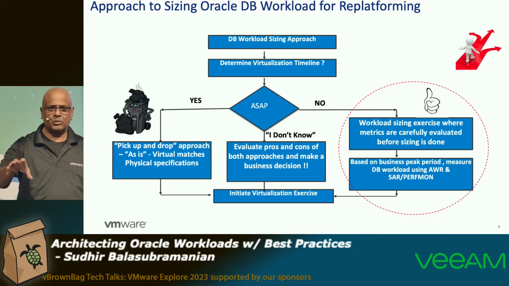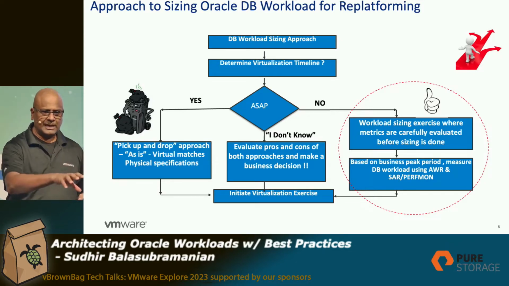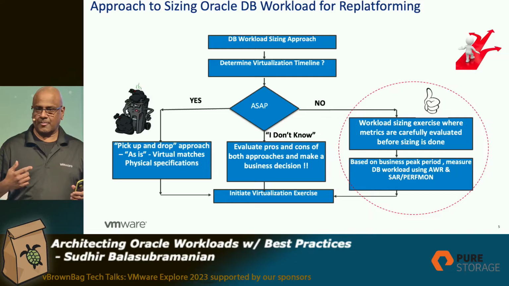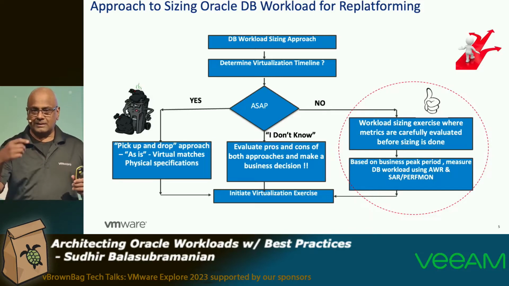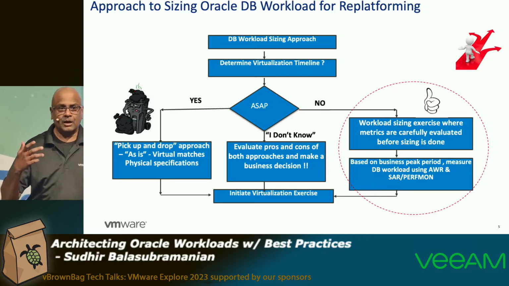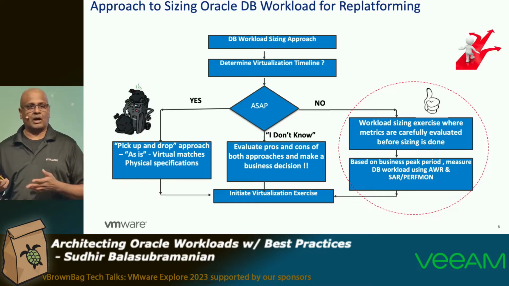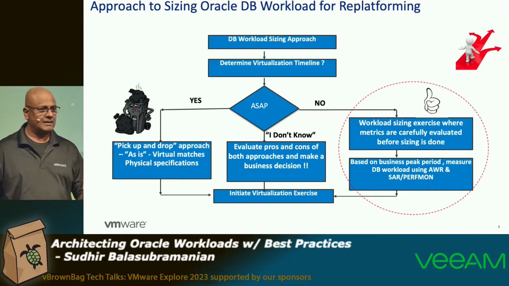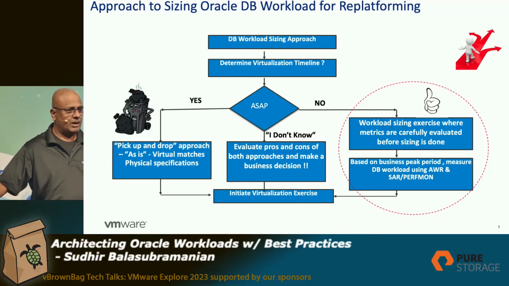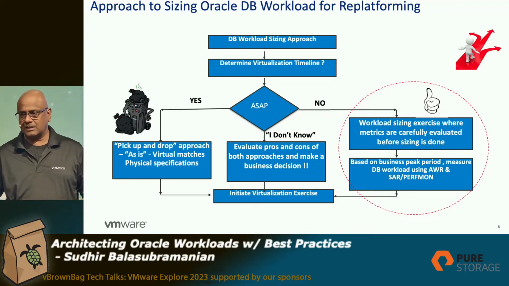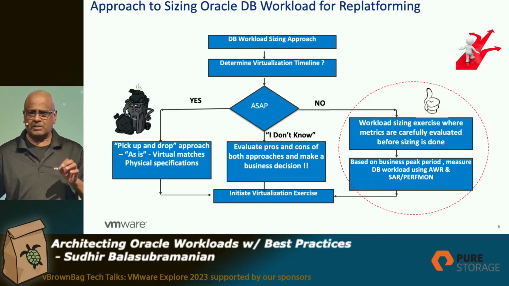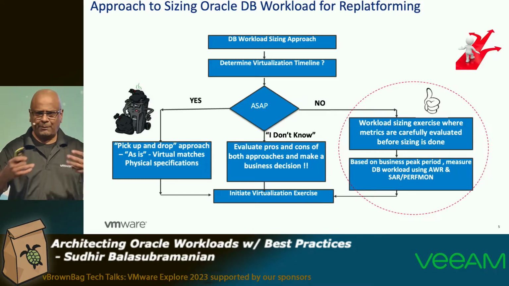It's an agent-based tool where you deploy the agent and say, you know what, you agents, you processes, go sit on these target servers, physical or virtual, and it starts collecting statistics on CPU, memory, disk, and network. How often should I collect those stats? Should I do it on a Sunday or a Saturday? No, you don't do that on Sunday and Saturday. You basically go back to the business and say, what is your business peak processing time? They say, well, Monday to Friday. Well, within that peak processing time, which time do you think is the most important? They'll come back and say 9 to 11. I'm making this whole thing up.